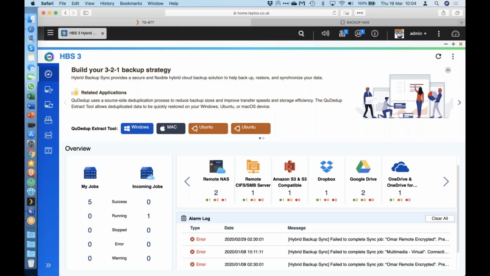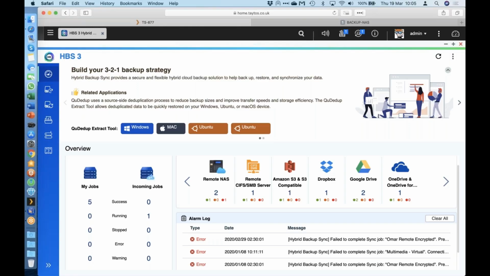It's just a useful information screen that if you've got a lot of complex backups set up within hybrid backup sync, you can just look at one page, see if there's anything you need to go into more detail to check. And everything in the alarm log down at the bottom right side can be set up to be delivered to the administrator via push notifications, email alerts, any method that you set up. We've even got SMS settings if you want to get text messages from the NAS as well.